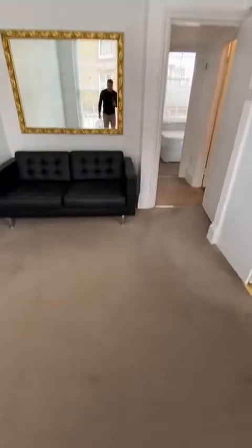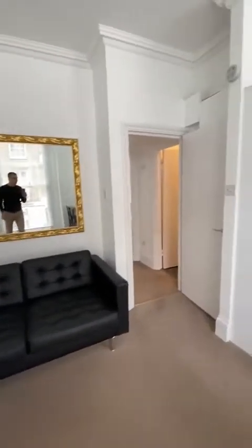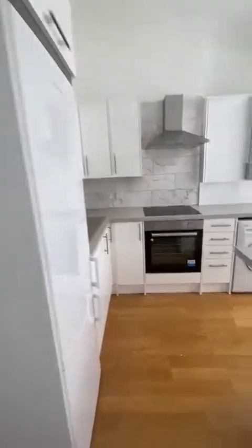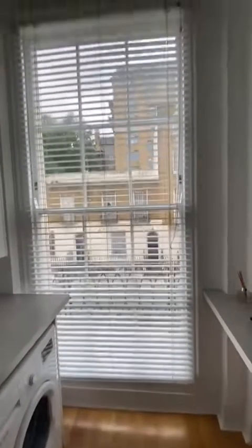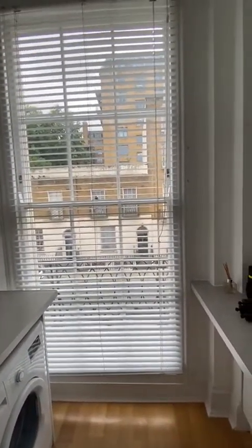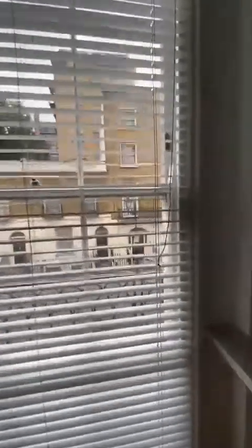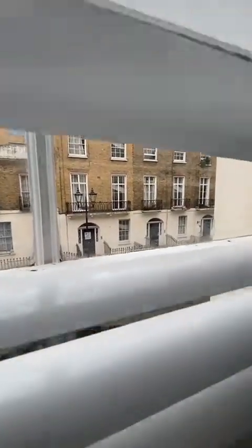And we've got carpet flooring, a little two-seater sofa, and wood laminate within the kitchen. Again, these very lovely windows just really do make quite a nice touch on the apartment. This is the view from outside, so you can see the uniformed houses outside, all Georgian era, similar configuration.